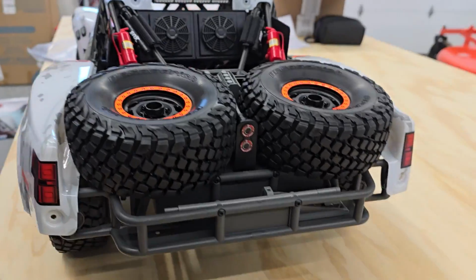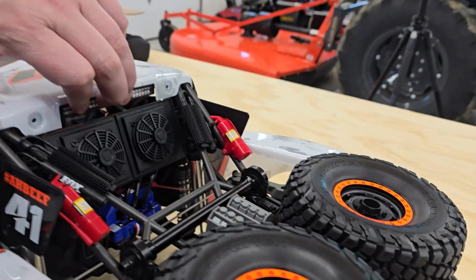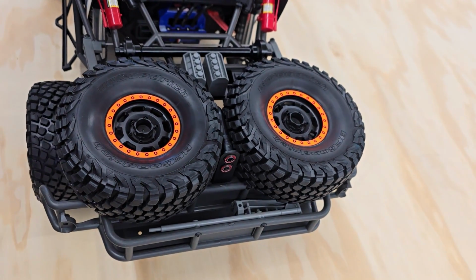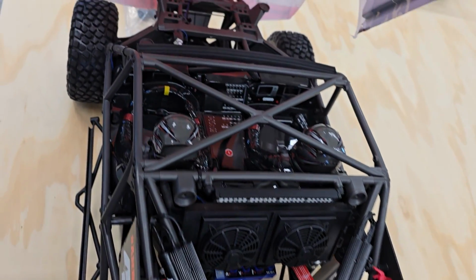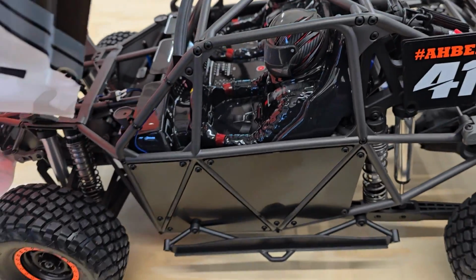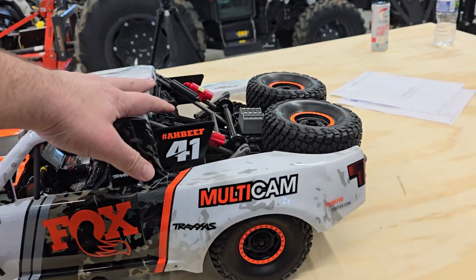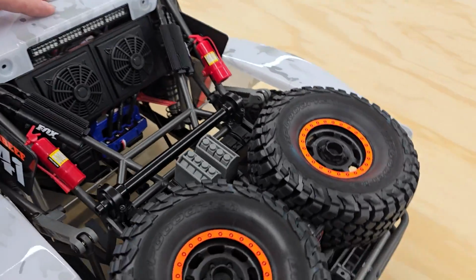So if you're gonna throw some 6S batteries in there, or 2 3S, I don't know how this is gonna be configured, I suspect it'll be 2 3S, you have a lot of work to do. You're gonna add a lot of extra weight. So this is a big kit, but when you're going 50 miles an hour in a big kit, one thing I will mention is, I don't know if you can see behind me, but I have the Losi 5th scale, which weighs much more. And it's something you don't want to run into. You definitely don't want this thing running into your legs.